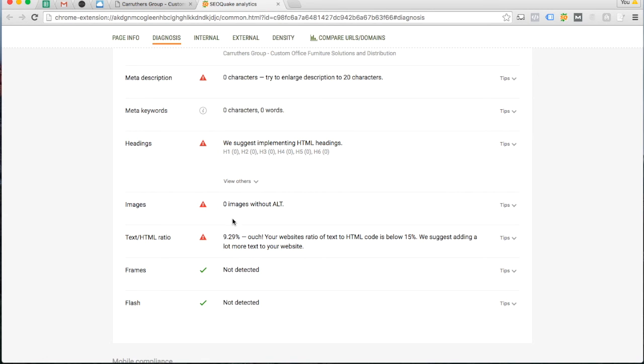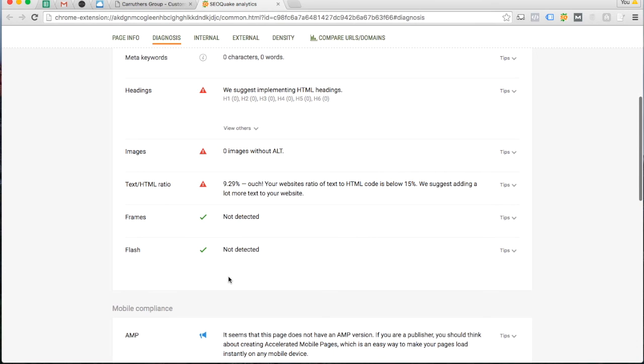Next up here, images without alt. So you don't have any descriptions of your images embedded in the code. That means you've got this huge image that is your website, basically, but you don't even have the alt text, which is basically an alternate description that tells Google what the picture's all about, because Google doesn't understand the picture. Google needs a description that says, hey, this picture's about contract furniture in Memphis and throughout Tennessee or whatever. Because you don't have that, that's hurting your search engine rankings as well.